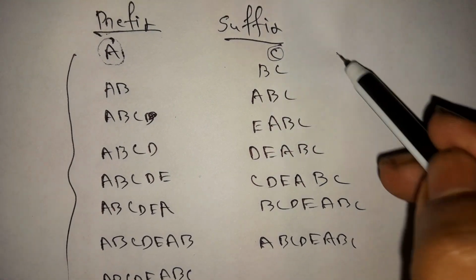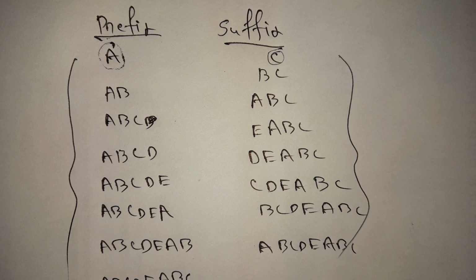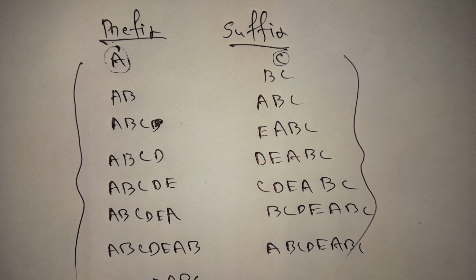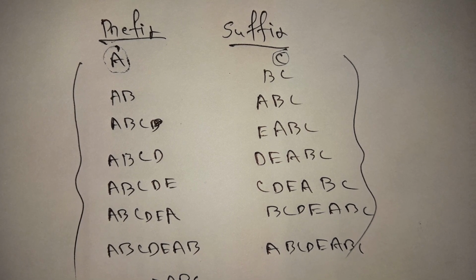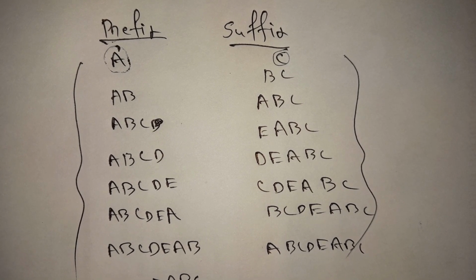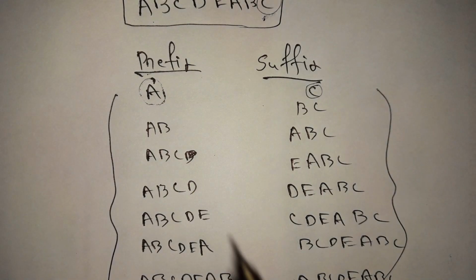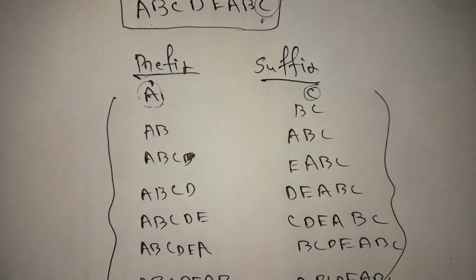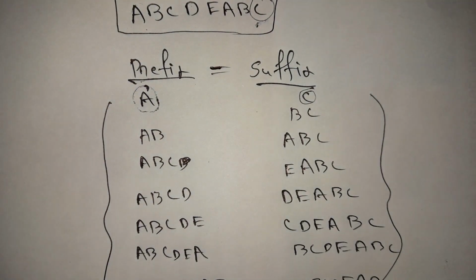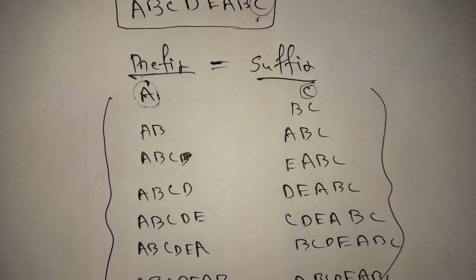So you have to remember this line, that my prefix should start from the starting of my string and my suffix should start from the ending of my string. So my prefix cannot be constructed without the first element, and the suffix cannot be constructed without the last element of my string. So this is a very important point we have to remember. Now see, I have to return the longest string where prefix is equal to suffix. I have to return, you can say, the length.